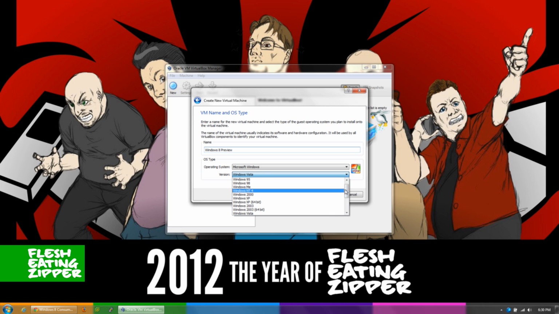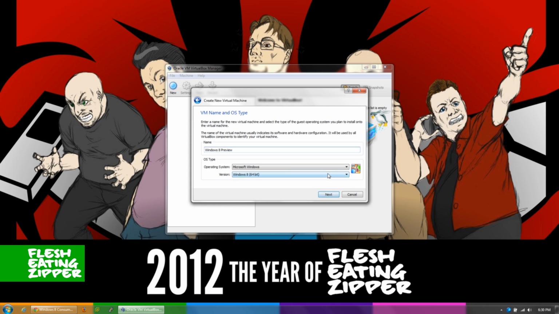For the version, we want to say this is Windows 8 64-bit because that's what we're using. This has nothing to do with VirtualBox except that it's going to give you default settings that it thinks should be used. This is also just for your reference, so by looking at the icon right here, you know this machine is Windows 8 and 64-bit version.